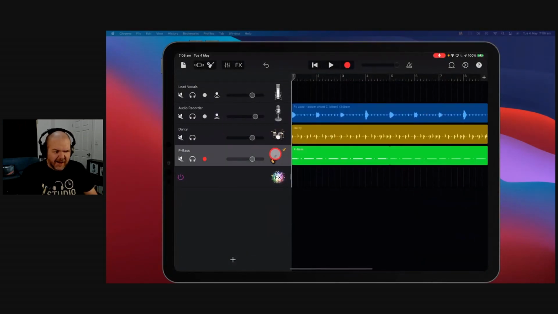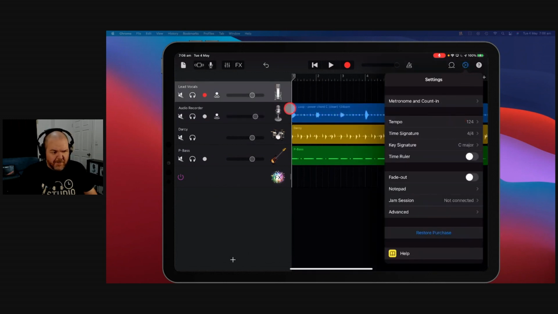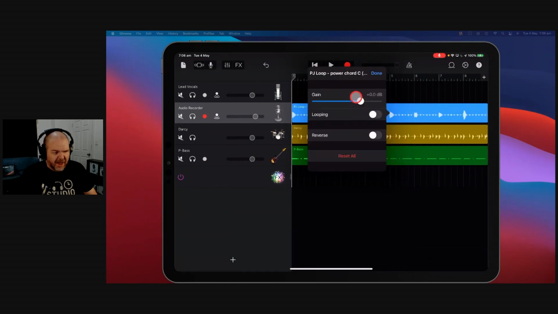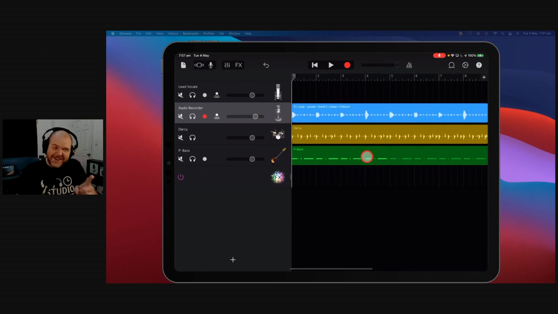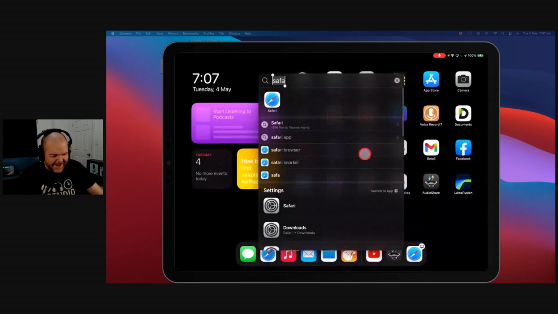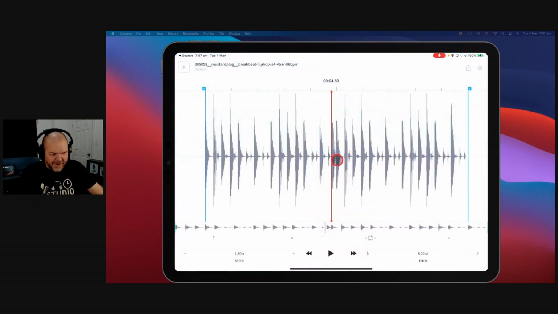And then you can just start layering things up on here and keep in mind that we need to make sure the tempo matches the imported sound because as we showed before, if we go to settings, we can't actually change that at all. If you do want to change it, there is a way. There is another app. If we come out here and we type this one, it's called Audio Stretch. So we can actually bring loops into Audio Stretch here and actually change the tempo, change the speed, change the pitch of those loops as well.